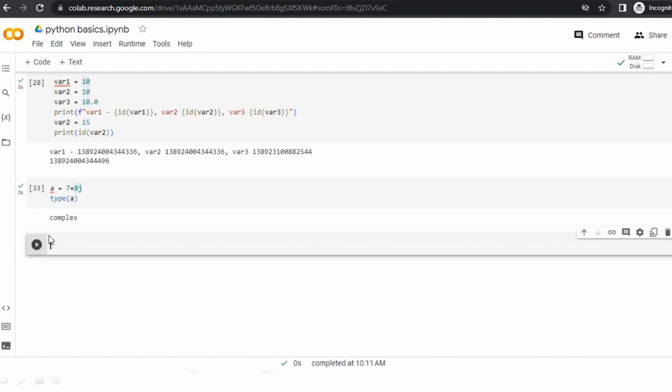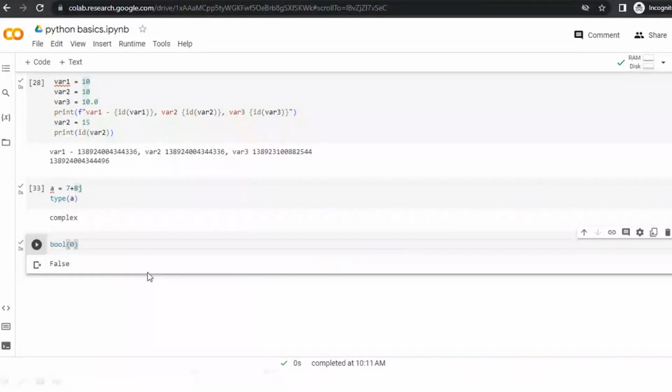Now we can also use it for checking some conditions. First we'll consider bool. Bool of zero, zero is the number, so anything apart from zero will be true and zero will be false. Bool of zero is false here. You can type any number and it will be true.